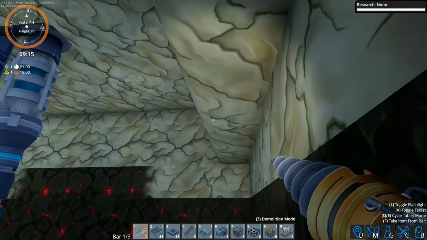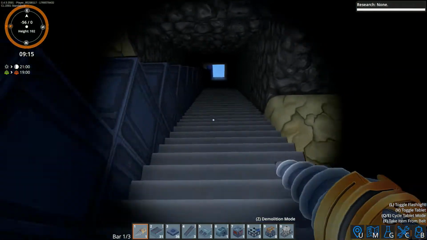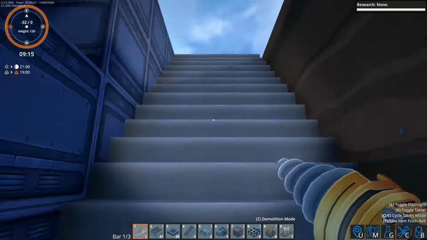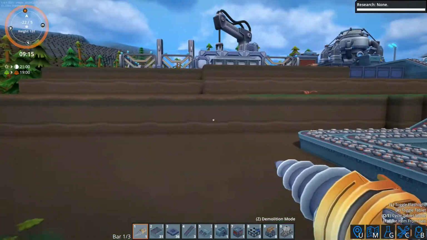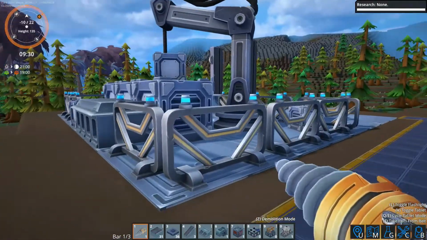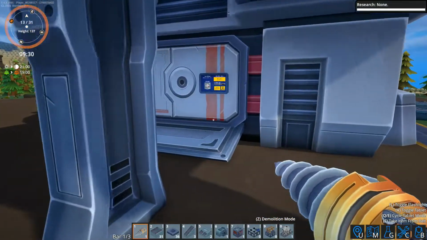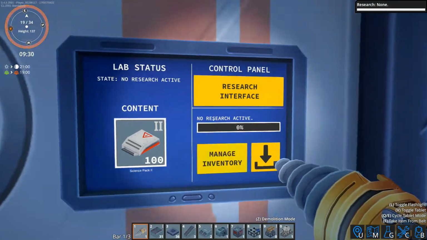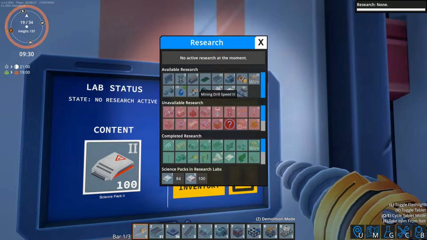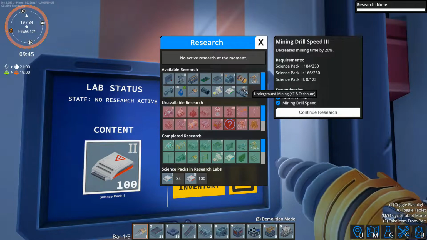The reach on this drill is just terrible. Can we research anything that will speed that up? Or get a better reach to it or anything, I wonder? I don't think I saw it, but at this point, I gotta try anything. Because that's ridiculous that you can't reach 2 blocks over your head, you know? No, speed. I don't want that. What's this?